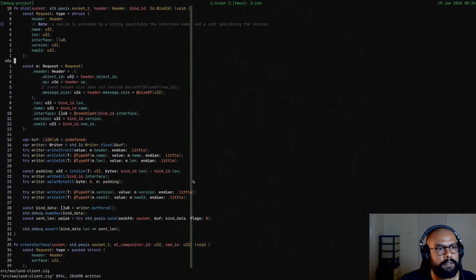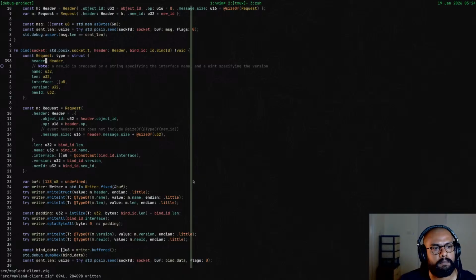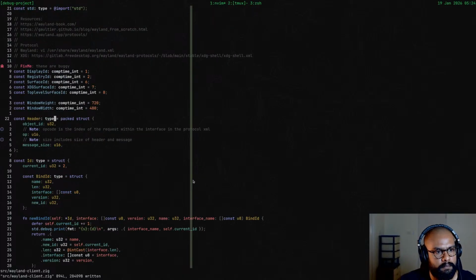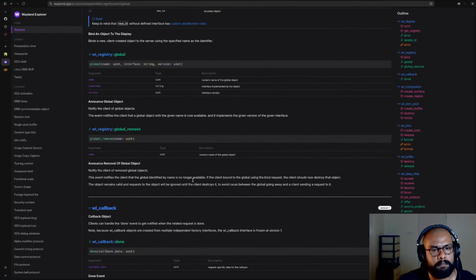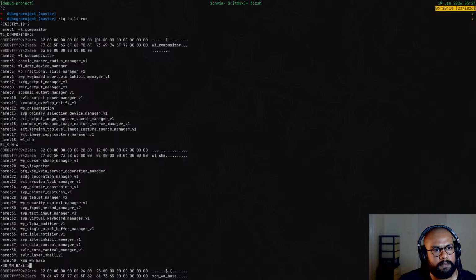Okay, what is after message size is name. Compositor is 1, yep. WLSHM is 18. Yep, that looks right too. XDGWM base 20, yeah, that looks correct. Okay, and what comes after?